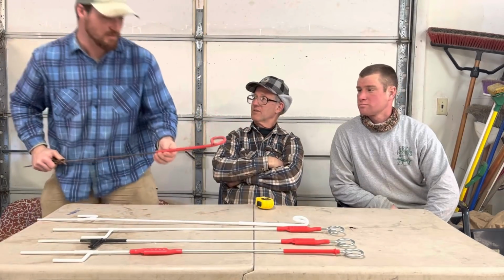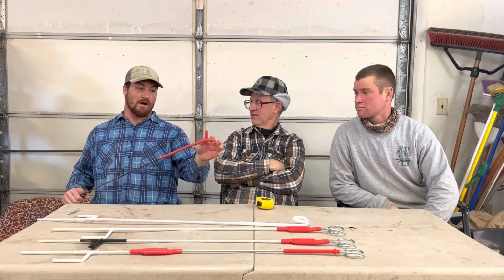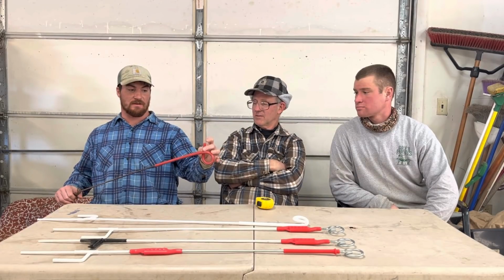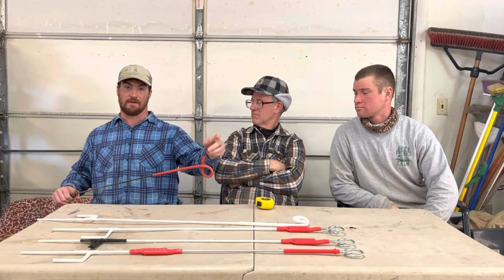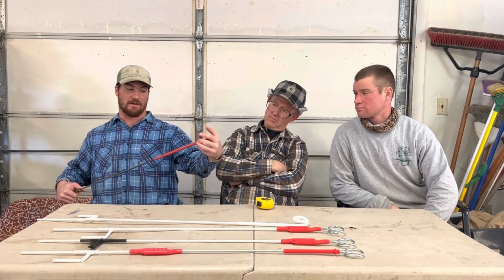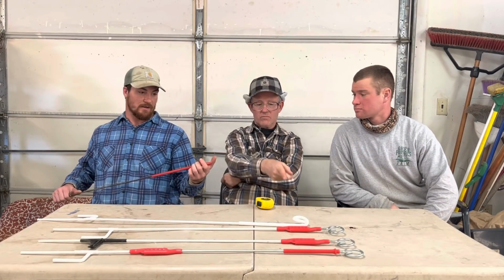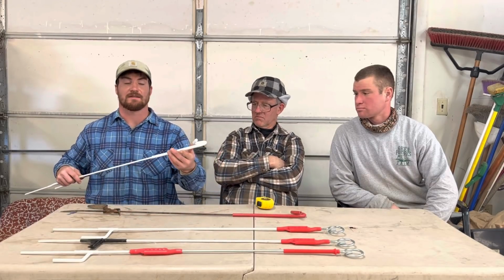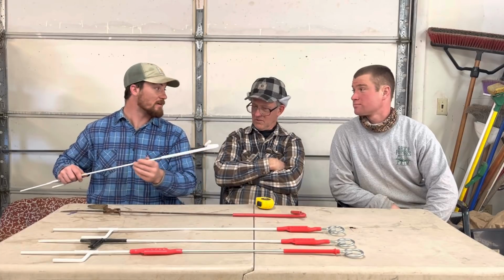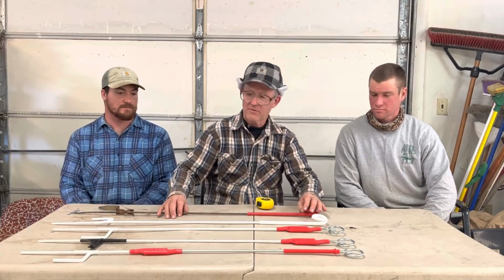So what's so big about that? Sometimes when we wrap the reel on it, if it's hot, we'll have the wire arcing from the wire to this metal here. And so you have to wash that because it'll burn through your wire. And with that plug there, it will keep it from doing that. So that's a nice addition, I think. It really is. There's not a conductive surface right there. Yeah. So now let's go ahead and dig in a little bit further.